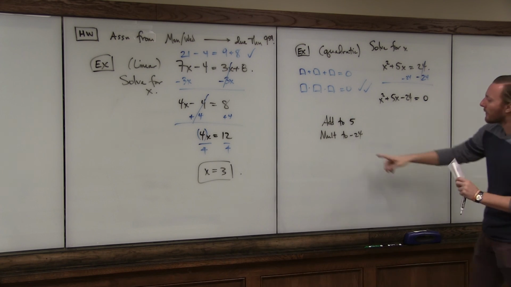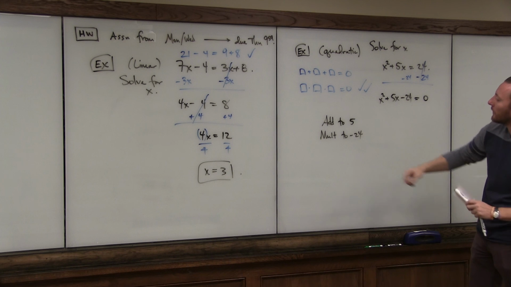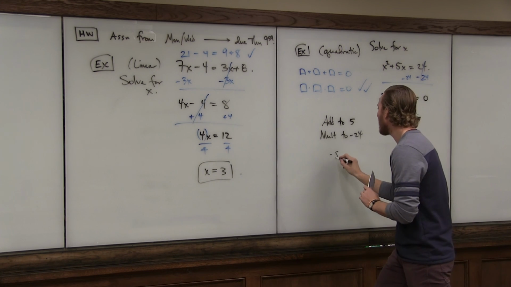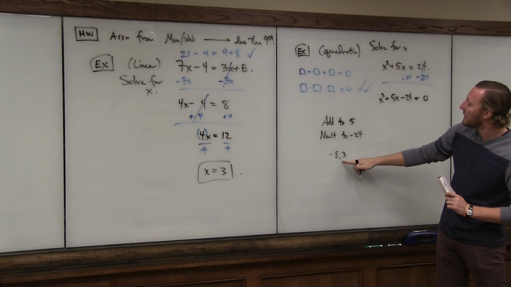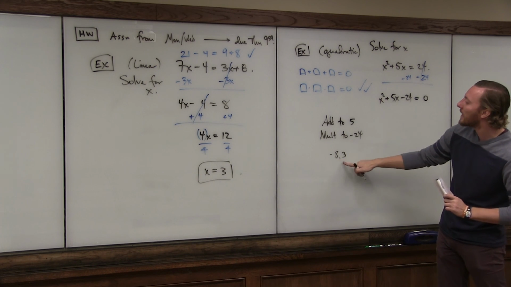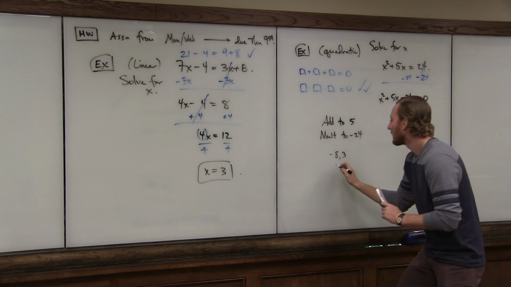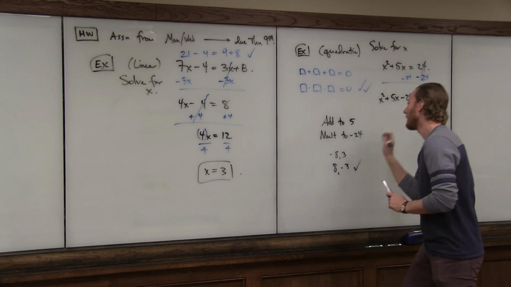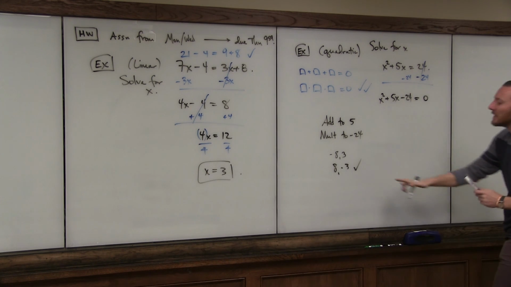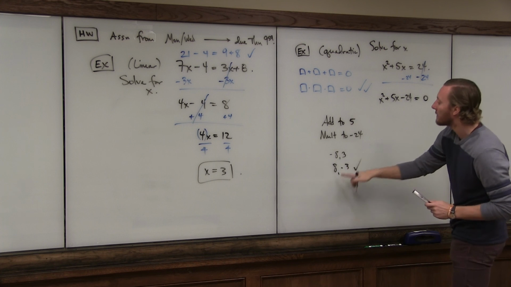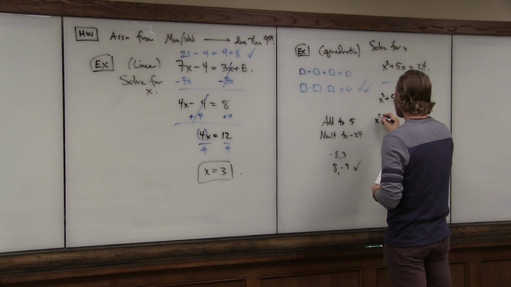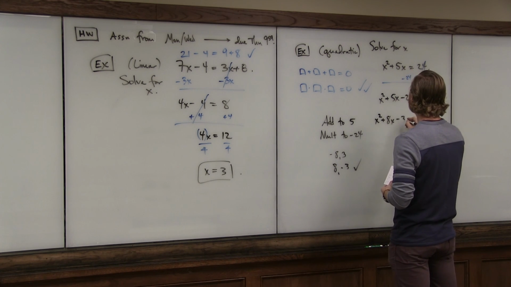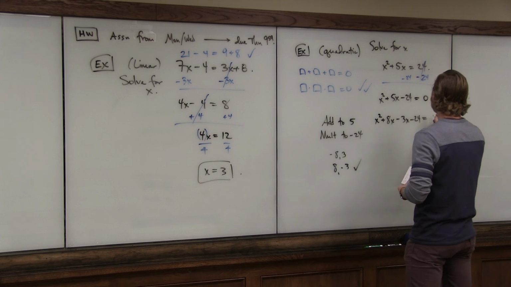So as you think about factors that multiply to minus 24, let's see, what, minus 8 and 3? So 8 and 3 do multiply to be 24 and have a difference of 5 here, but they don't add to positive 5. Let's do 8 and minus 3. That will do it. So we'll take these two numbers, which add to 5 and multiply to minus 24, and take our middle term and rewrite it as two terms.